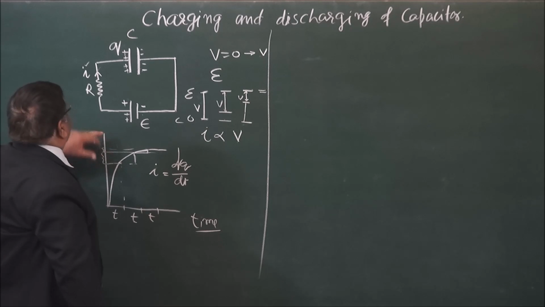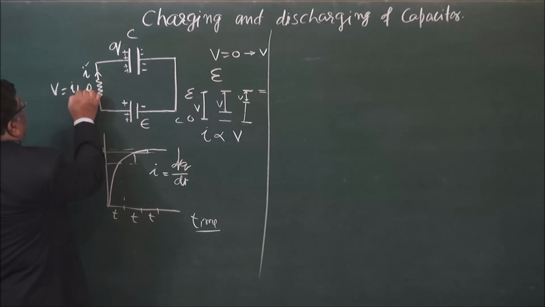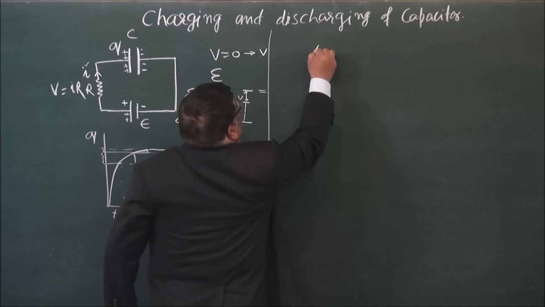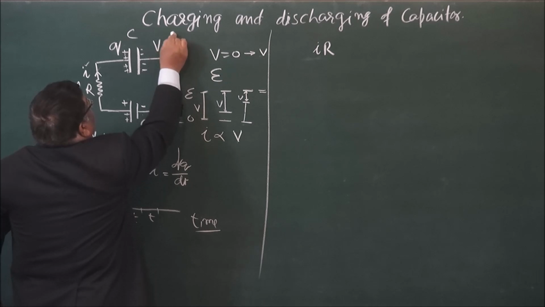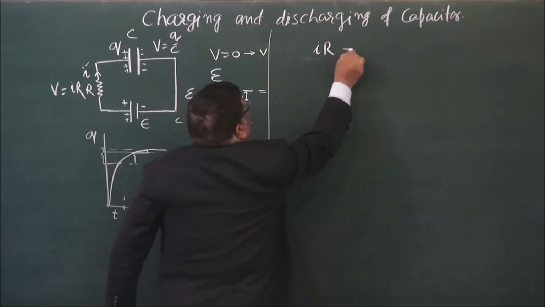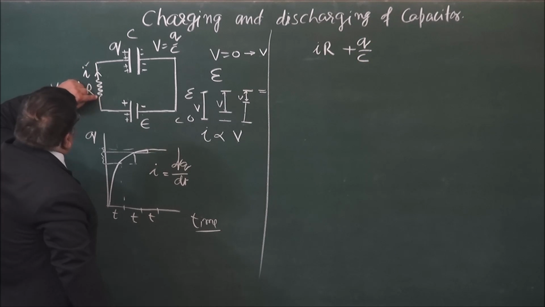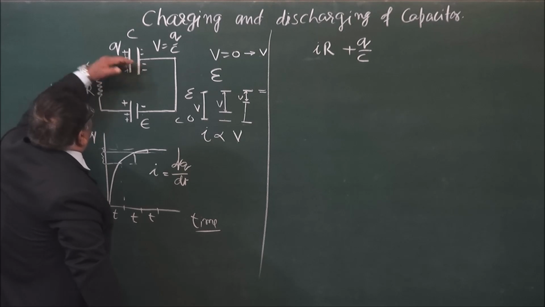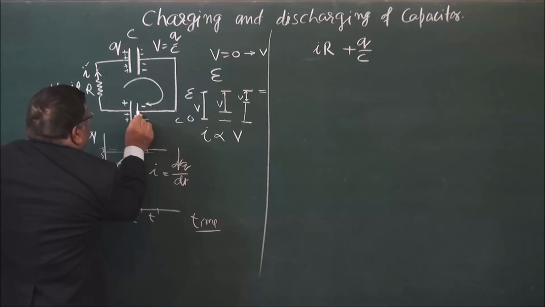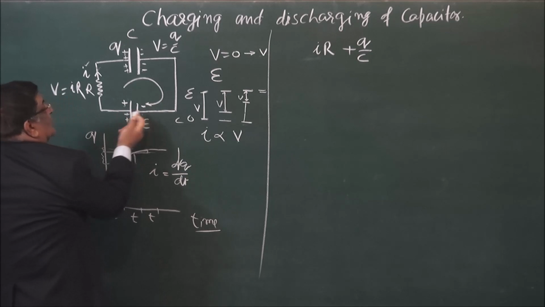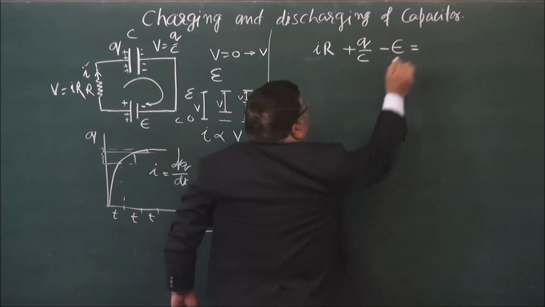So let's calculate how much is potential difference across this. So this is V is equal to IR. So this is IR. The voltage across the capacitor is measured by V is equal to Q upon C. So plus Q upon C. This is current is flowing in this direction, this is plus minus, so voltage is in this direction, but when we come here this is minus first and plus, then this voltage will be taken as negative, minus E. This we have already studied in Kirchhoff laws.